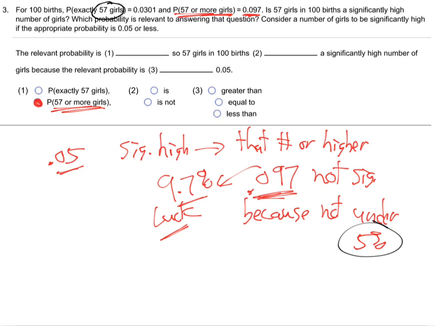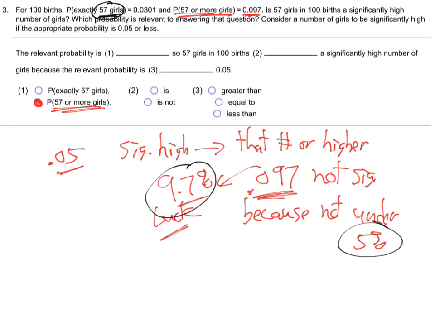So there's two things going on. More girls mean low chance that it was luck. Get the idea? 57 girls is a 9% chance of luck. That chance is not a low enough chance of luck. The number of girls is not high enough. The chance of luck is not low enough. It's got to be under 5%. There's two things going on there. Do you see that? So we're saying the 9% is not a low enough luck chance, because 57 girls could happen by luck.